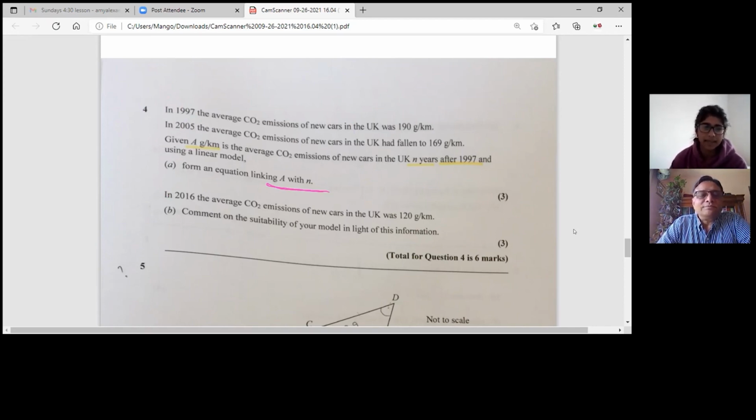And then part B, it's about understanding the question. I remember when I did it, I subbed the outcome into the equation and then got my number of years. But because the rest of the question is all about looking at the outcome, you shouldn't be putting the outcome in. We want to see what was expected. So that's where I lost the marks. So yeah, now I understand. Good. Next question, please.